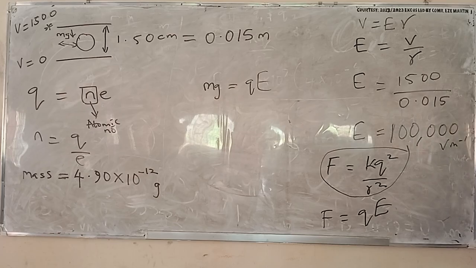If you want to go and do your own by using the other force to solve, I did not say you are wrong. But me, I am using this particular force to solve because I know that this force has to do with when an electric field is involved. And the electric field is definitely involved here, because you can't tell me that an oil drop is there and just hanging. How? The only way it can do that is if the electric field is making it stay there. For those of you that will be asking why he used this one and not that one, that's the reason I'm giving you now.